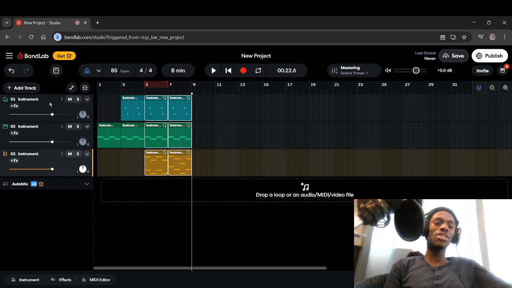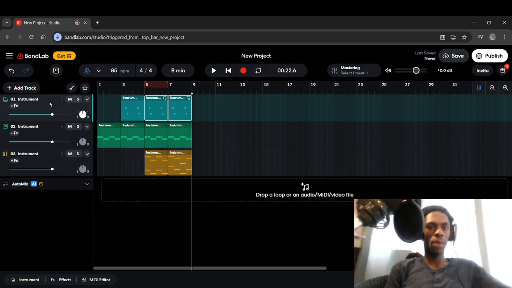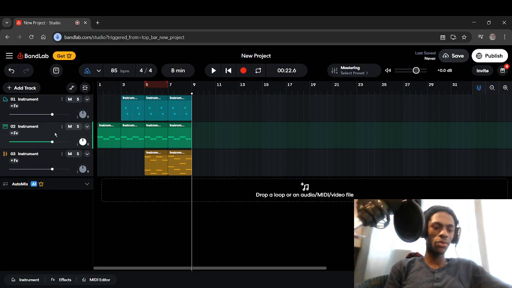But because we wanted to copy all three of them, you have to go to where the top one is. So if you're wanting to only select these two, you'll have to start from this instrument, which probably would be great for me to name, the green instrument.